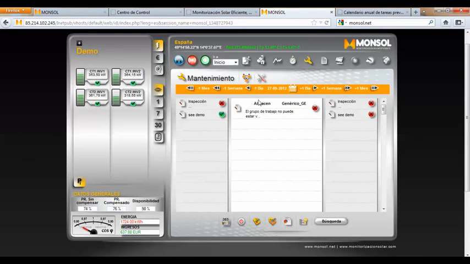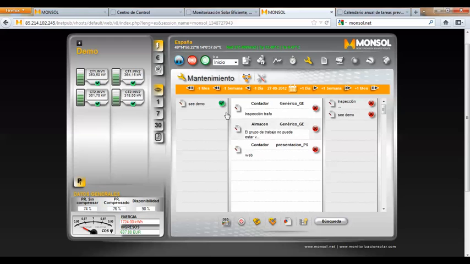Now, coming back to the main physical maintenance page, which is the one that my maintenance workers can access. I have moved the task that wasn't accomplished yesterday to today, and this is the task that I created and scheduled for today too. That is, all the tasks that are scheduled in your agenda are displayed here for your workers to see.